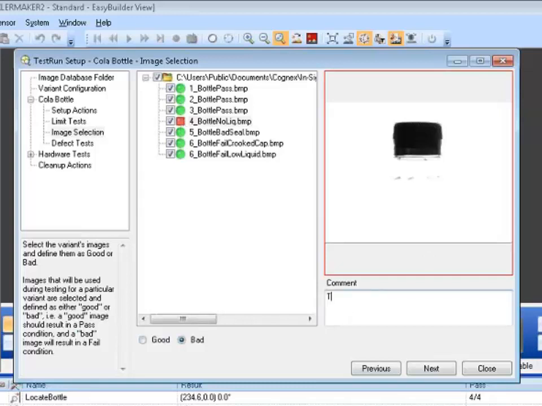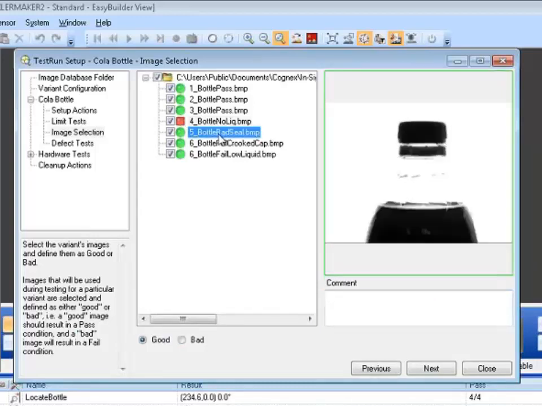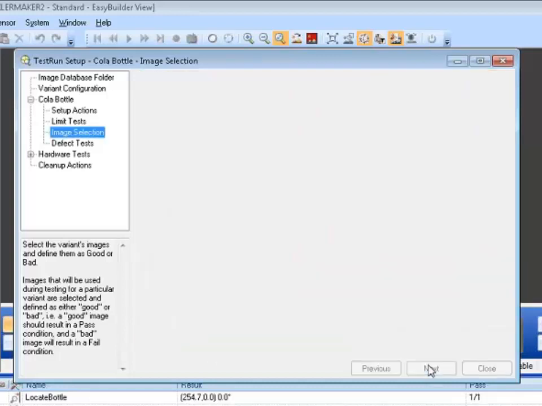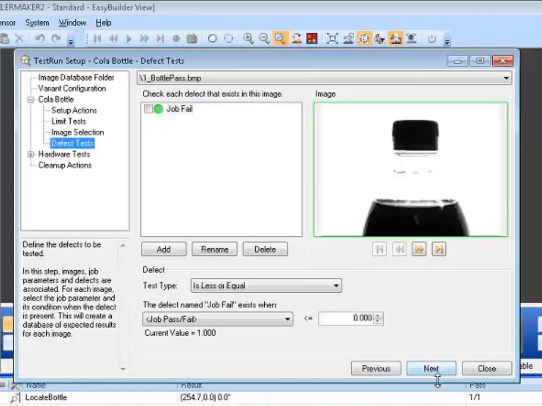And so now I can say the liquid is missing in this image. And what we'll do is we'll just go on to every image and select good or bad and comment for future people who need to maybe touch the system so they know why this one was labeled a pass or failed part. So after we've gone through all the images in our folder here, we're ready to go on to the next step. And we're ready to take it a step further. Instead of just identifying whether these are good or bad images, now we can say on each image, based on our limit test, why it was good or bad.